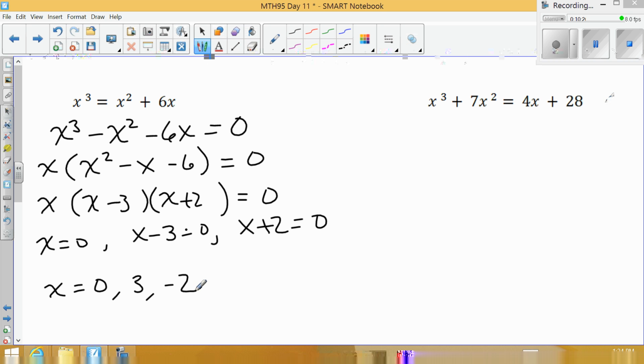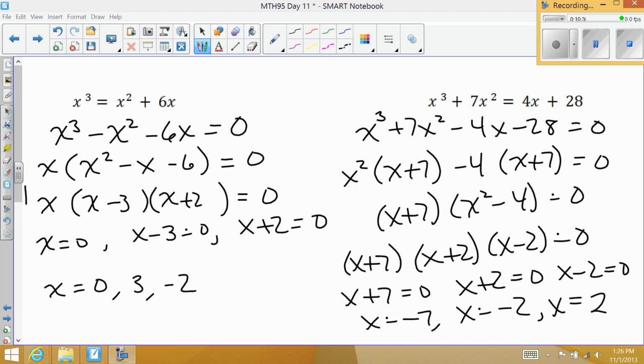I'll let you try the next one while I pause a minute. So how'd we do? Get all the terms onto one side again, and we've got 4 terms, so this is an excellent one to use factoring by grouping. Grouping the first pair, I had an x squared common, leaving behind x plus 7. And for the second pair, I was able to factor out a negative 4, also giving me an x plus 7. So negative 4 times a positive 7 is a negative 28. So be careful with the sign.